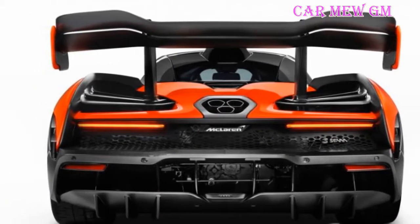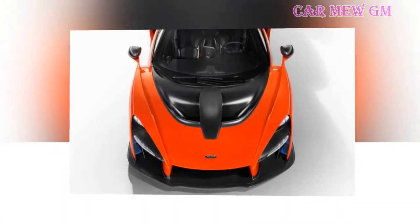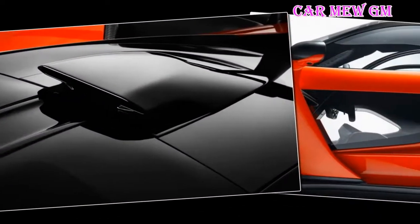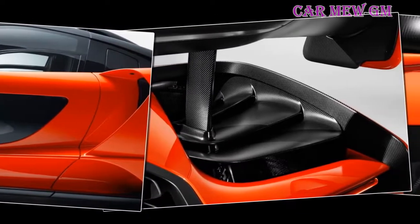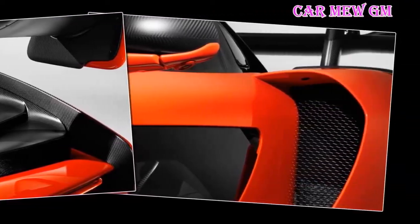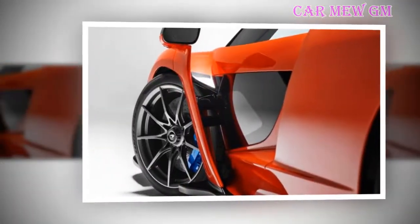Deliveries will start next year, and although US pricing hasn't been confirmed, any putative American buyers will already know if they have made the cut. In the United Kingdom the car costs £750,000, including Britain's 20% VAT sales tax. That's equivalent to $837,000 before tax at current exchange rates, barely more than the McLaren F1 cost 23 years ago.